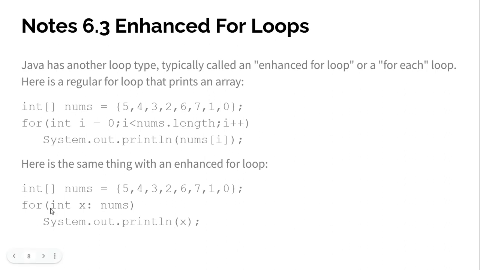You make a temp variable, which I'm declaring as variable x, and it has to be the same type as the array. Like, it's an integer array, so this has to be an int. And then I can do something with it. I could add it up. I could see if it's the maximum, the minimum. I can do all the things we could do before. Not all of them, but most of them.